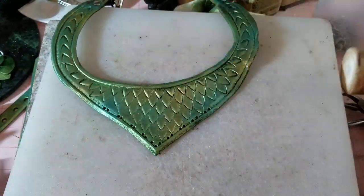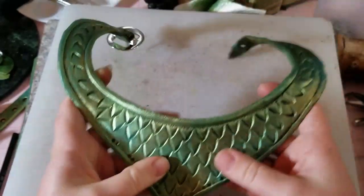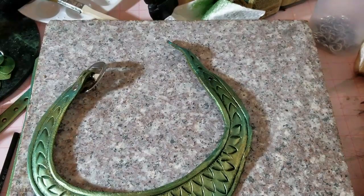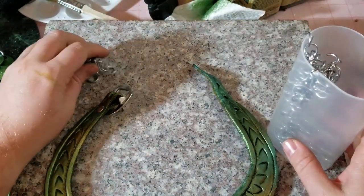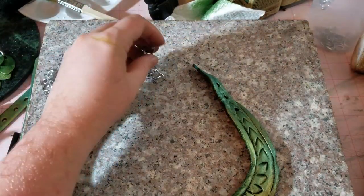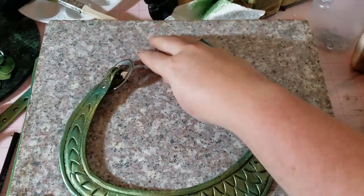Okay. So you can see that's how those little holes go in. I'm so pleased with the way that the sheen on this has turned out. Okay, so now we're going to come in and use these scale rings. And these are 16 gauge 5/16 inner diameter aluminum rings. And I'm actually going to set these off to the side.